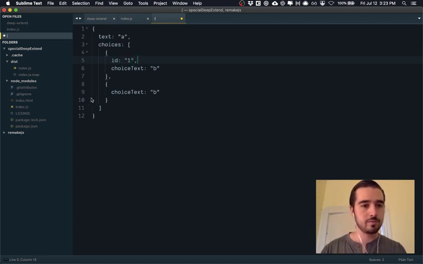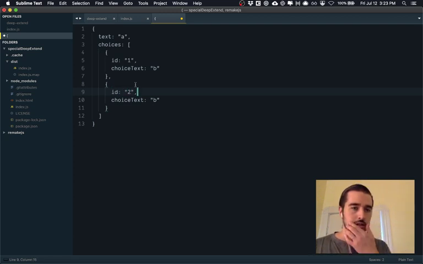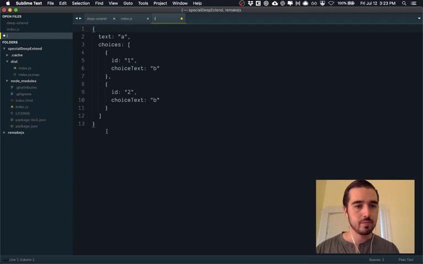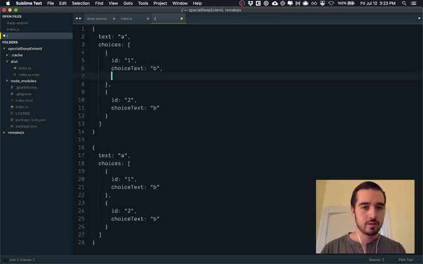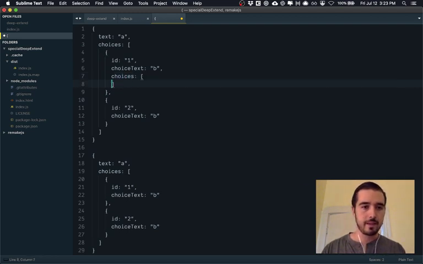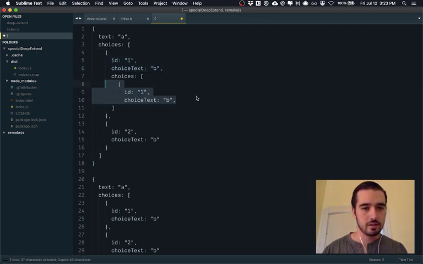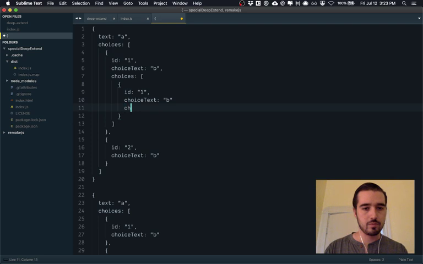So we say 1, ID, 2, and we were worried that if we extended this with something that looked like, so if we extended this more complicated one, so if we do choices here, and then we go into here, and we have more choices.